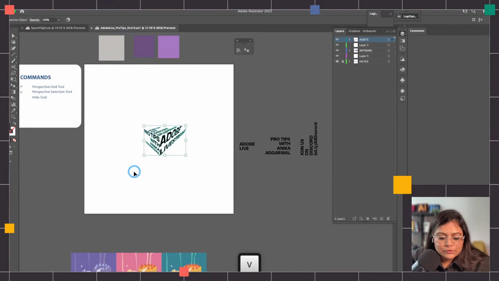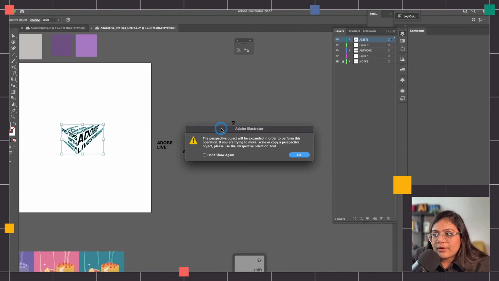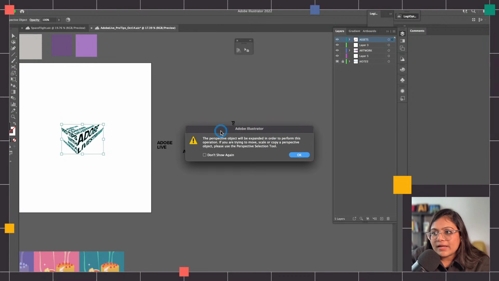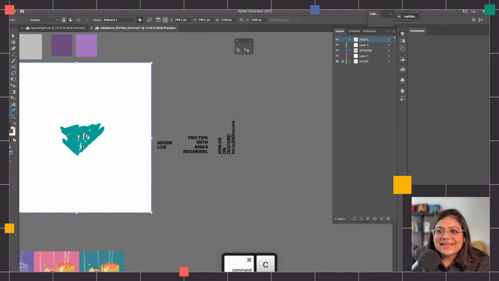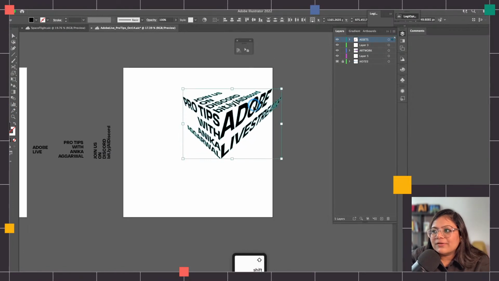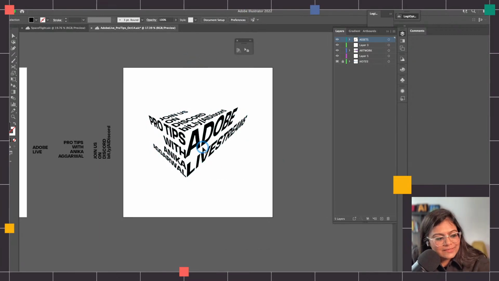Now, I think this is super small, so I can resize it. But once I actually resize it, it's going to give me an error. That's your last tip for today. The perspective object will be expanded in order to perform this operation. If you bring anything out of the perspective grid, change the sizing, or try to do anything, it's going to release it from the perspective grid unless you use the perspective selection tool. So instead of doing the destructive editing, I'm going to hit okay, I get it. I'm going to hit Command C here, and then I'm going to paste it on the side, and I have a copy here. Now the perspective grid remains in one single area, so I don't need to worry about how it's working. And that's your call to action for today.